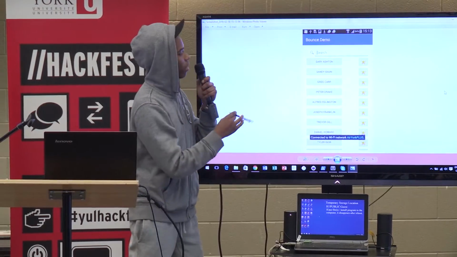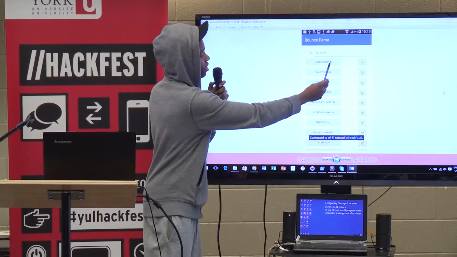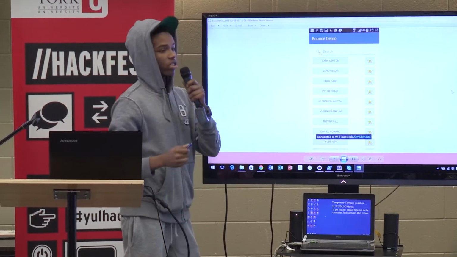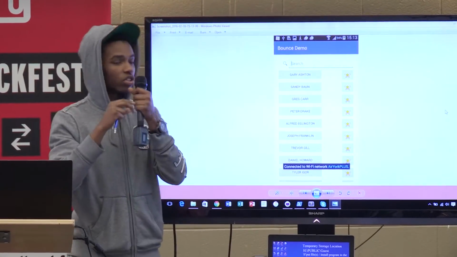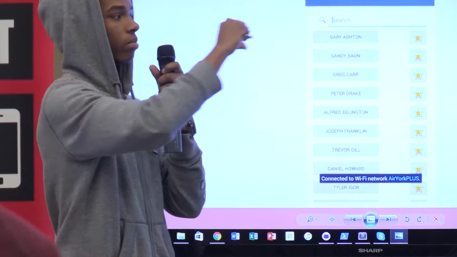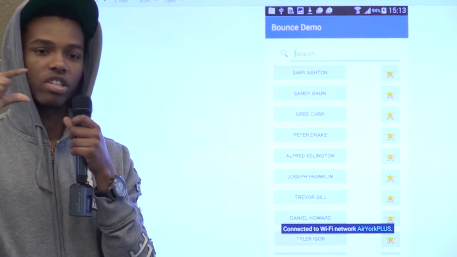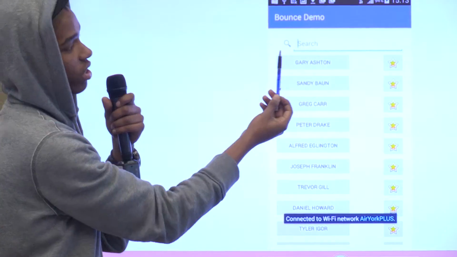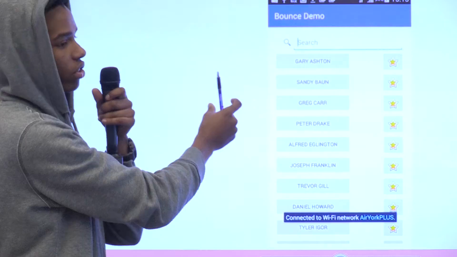So what it does is, this is just a screenshot, but once you click the button, there's going to be a pop-up menu that appears. It's not going to redirect you to any other screen. And once you click the pop-up menu, it's going to allow you the option to choose the relationship of the contact. The way you assign the relationship of the contact is by different icons that appear. Different icons will represent different relationships. And there'll be a legend, so it'll show the icon, and then it'll say the relationship.